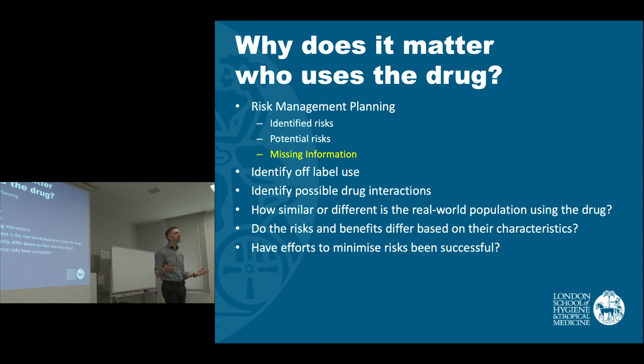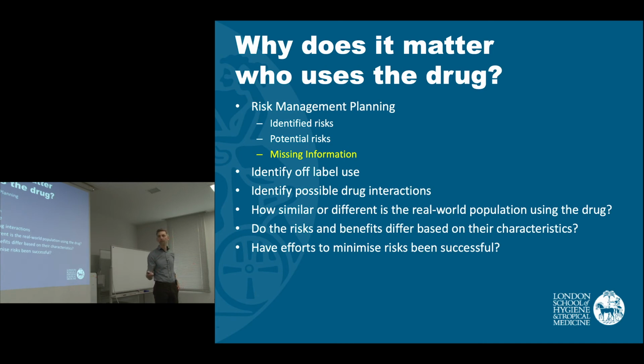So that's one example of drug utilisation and why it's important. But there are lots of other reasons why you would do this kind of research. So why does it matter who uses the drug? Well, if you link it back to what we know in the risk management plan, we know about the identified risks, we know about potential risks, but there's lots of missing information. And this often relates to not knowing how the treatment will work in subpopulations. And we will only know if this is relevant once we get access to data telling us who is using the drug. So if it turns out lots of people with renal failure are taking the treatment, but they were never studied in the trials, then this is important information that's going to help us to decide what we might need to do next.